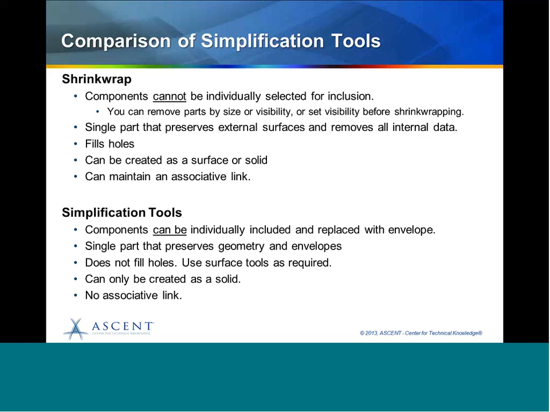In terms of the simplification, so you had those 3 commands, the ability then to include or exclude geometry in your assembly or parts in your assembly. And then you could also create your envelopes to replace some of those parts.